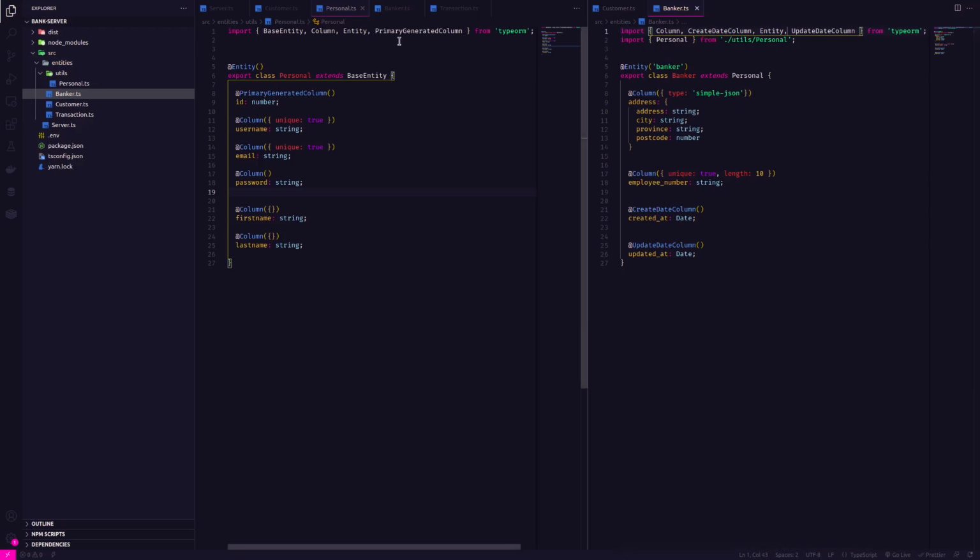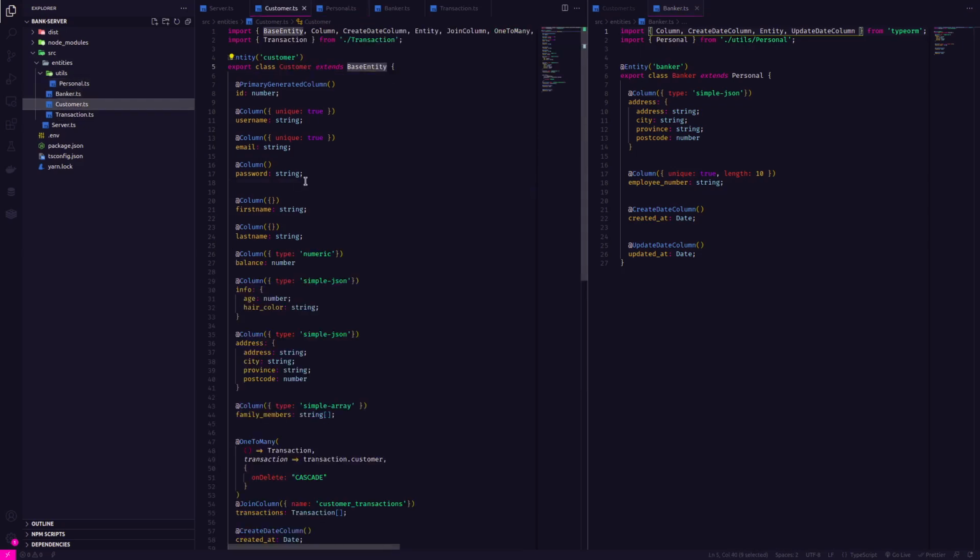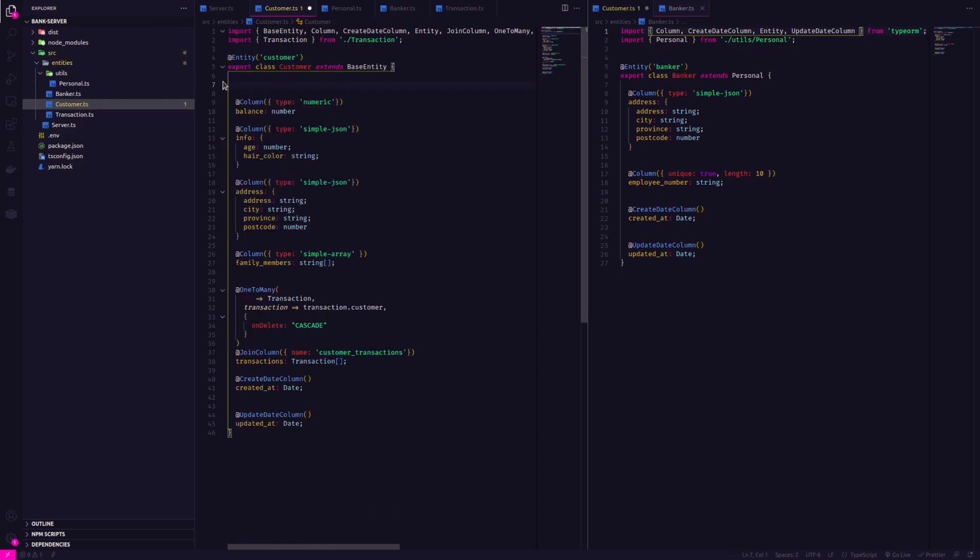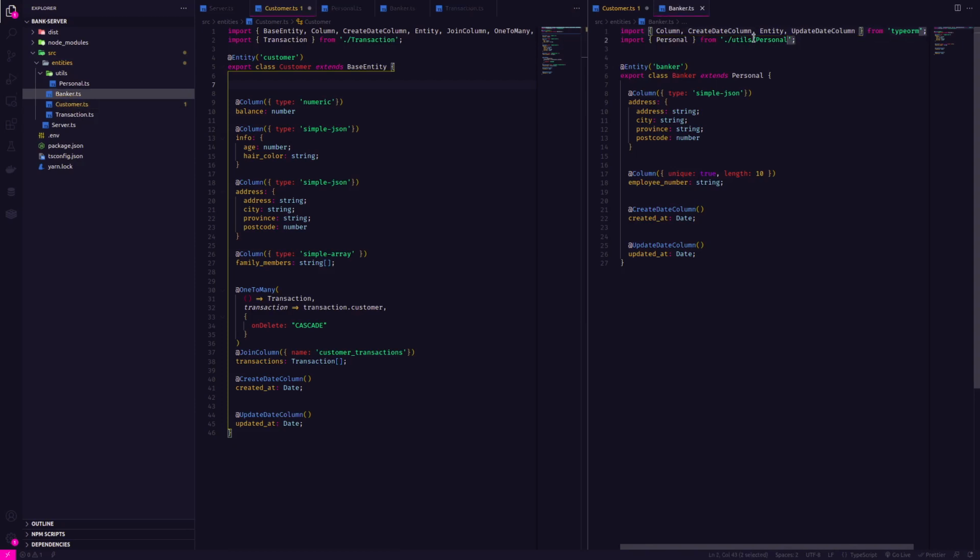Okay, now in our customer entity, we also do the same as with the banker. Now we are going to delete username and this, and we will import this.